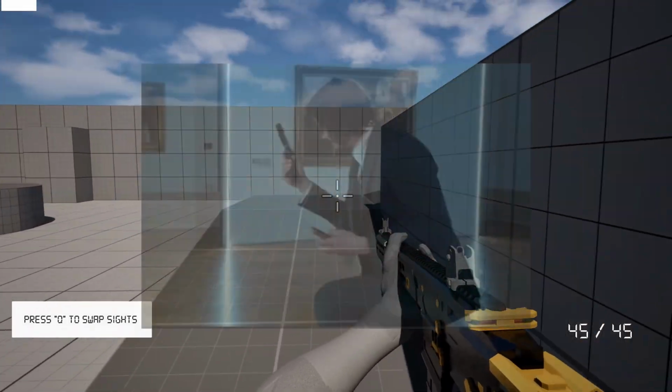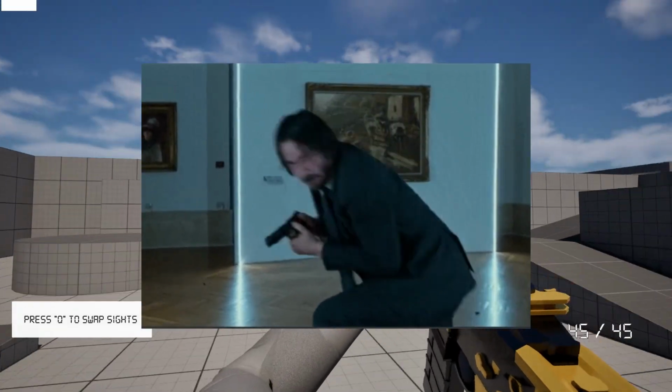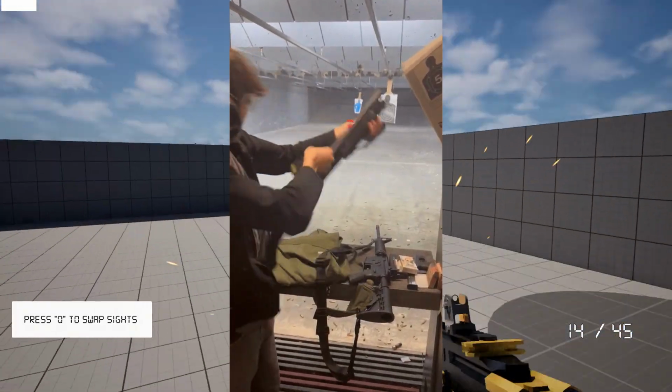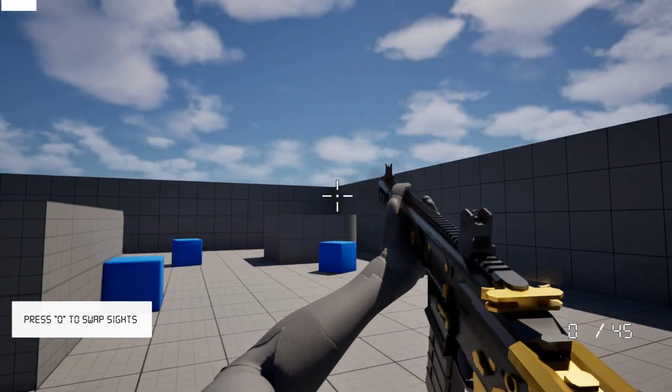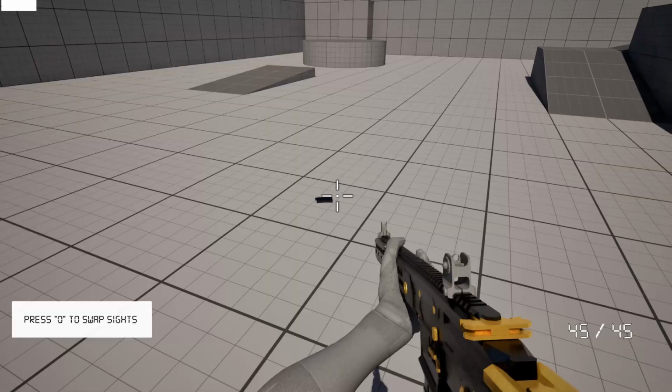One will be an experienced user, such as John Wick, for example, or one inexperienced gun user that maybe hasn't touched a weapon before. Maybe they've only seen them in video games or in movies, but themselves have never touched a weapon.